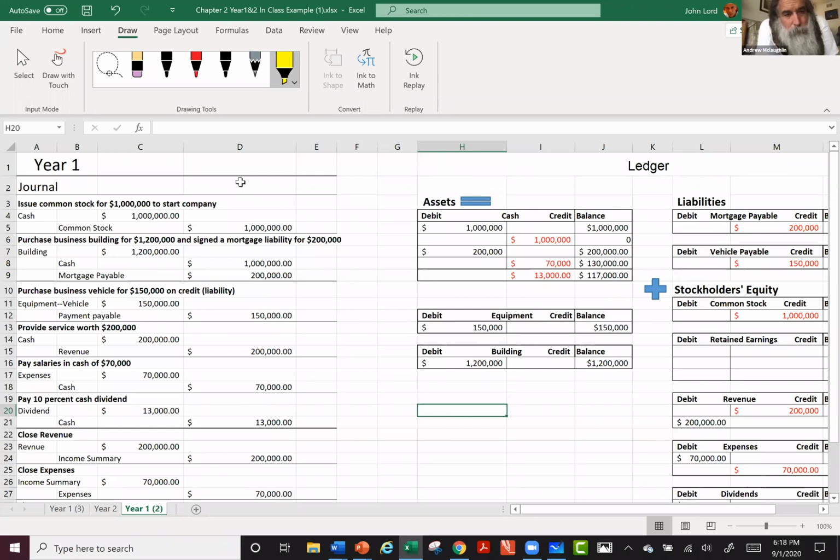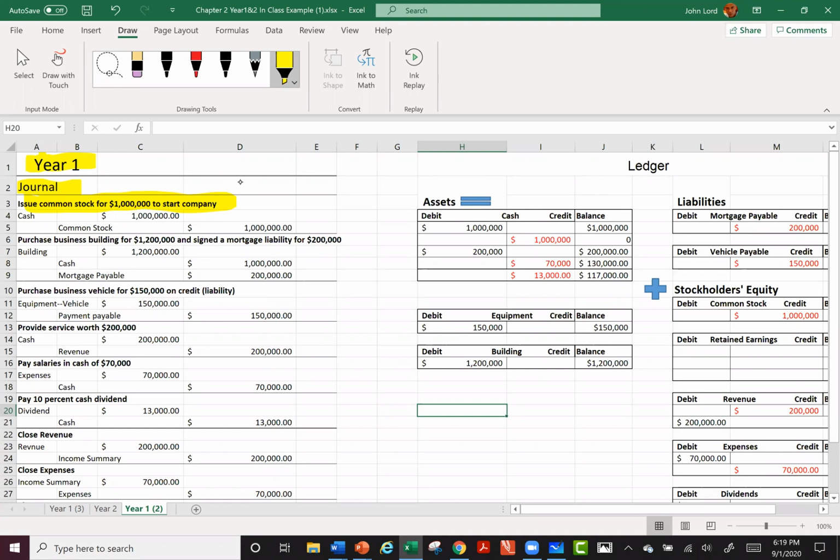Okay, so let's just go ahead and take a look. We have our journal. We start our company, a brand new company. And I know we went over this last time, guys. I'm repeating what we did last time. And I issue common stock for $1 million cash. So what happens? Investor hands me $1 million. I hand them the stock. So I now need to show that I have some stock outstanding. I, as a corporation, have issued some stock to my investors. So I need to show that I have people out there that have an ownership stake in this company. We call them common shareholders, at least at this point.